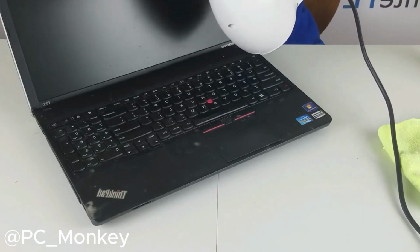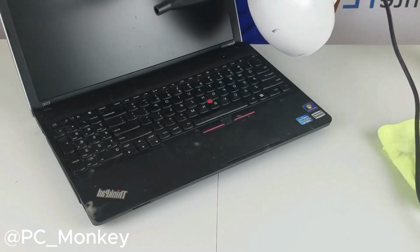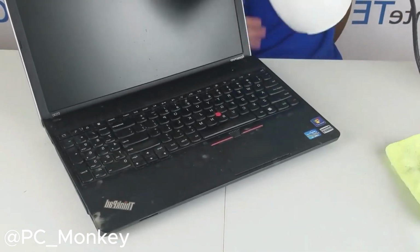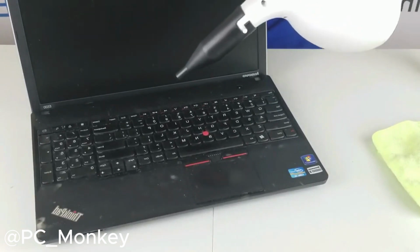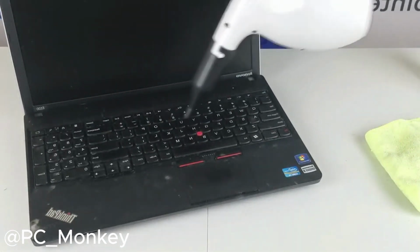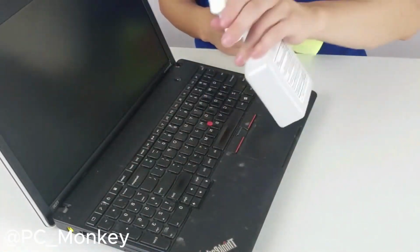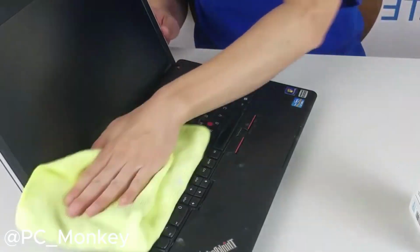Also use an air blower to blow all of the dirt and dust coming from the inside of the keyboard area. Wipe it all out with an alcohol solution as well as with that car leather solution to make it even more polished and shinier.